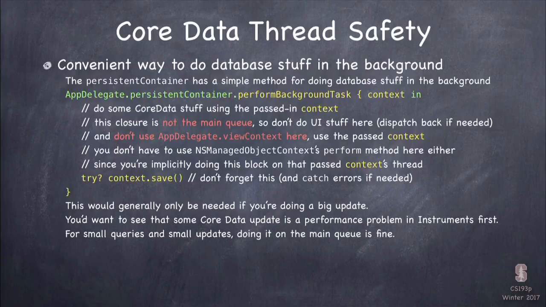Now, when you save, it will push it down to the database, and your other contexts, like your view context, will see it. Okay? And so these two contexts, the one that's happening on this background task and your view context, they're working on the same database. So when this one saves, boom, this guy's going to start seeing those changes. I'm going to talk a little bit about how we react to seeing those changes in a minute here. Okay, so everyone understand this? Because you're going to have to do this in assignment 5. I'm going to want you to do all your loading off the main queue and all your fetching on the main queue. All right.